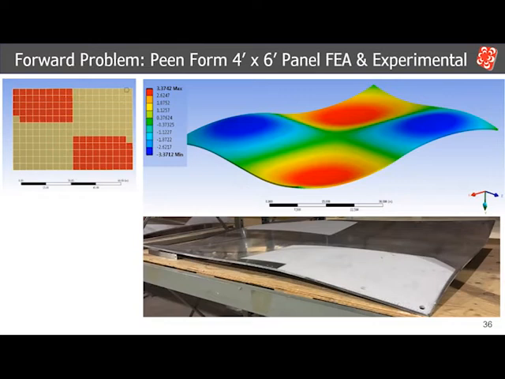And we can specify our treatment areas as I described using our eigenstrain model in the top left, evaluate our predicted deformation, shoot the panel, and then test it. So as you can see from the shapes, we're able to generate these complex compound curvatures in large structures, and it's controllable and accurate with these peen forming models.